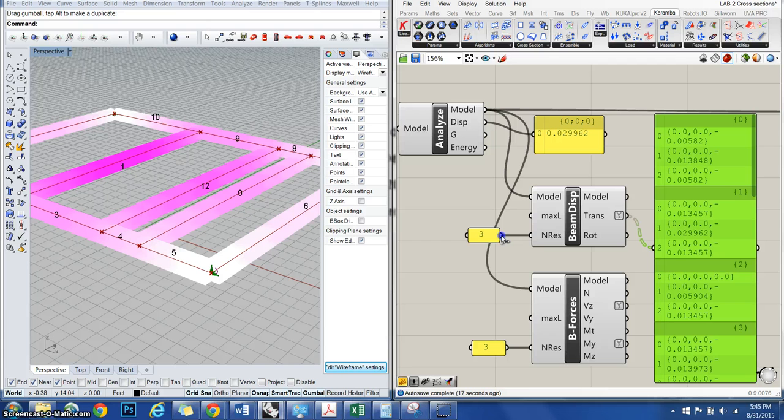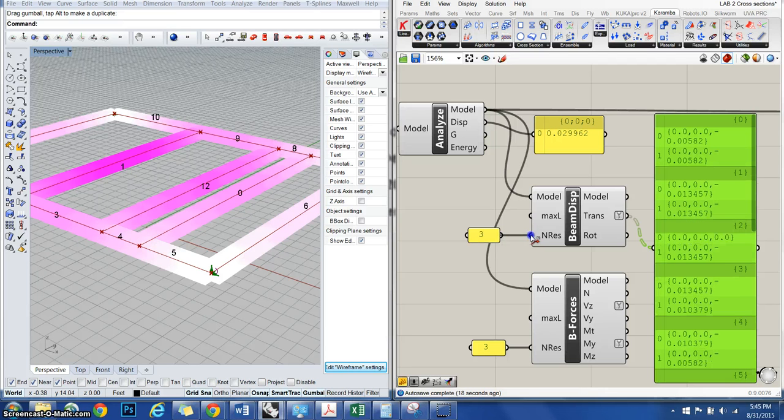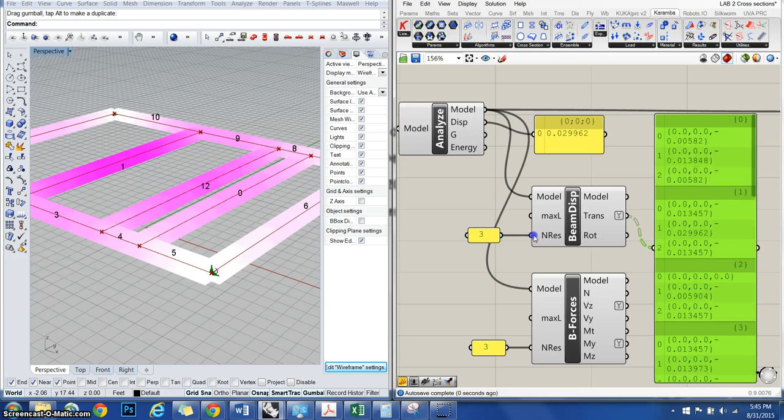By default, if we unhook this, this is a 2, in which case I would just see the displacement of the endpoints of each component. But the maximum displacement is most likely at the middle, so I want to attach this 3 in here and add a middle component, which is the middle value out of each of these. So I can guess from looking at the colors in this model that this darkest beam, number 1, would have my maximum displacement value likely in the middle.